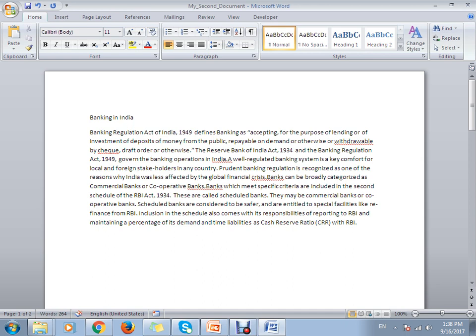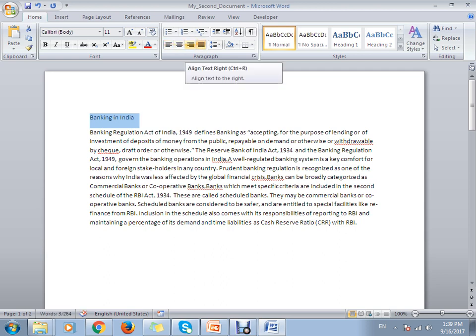Now since this all explains about banking in India, I can just select this with the mouse, and at the top, this is placed in the center, this is the heading, right? So this is called a heading. Since it is starting here, if I place it in the center, that will be very good. So you can see in this toolbar different options. Here the left, center, and right alignment. So when I say left, this is already in left.